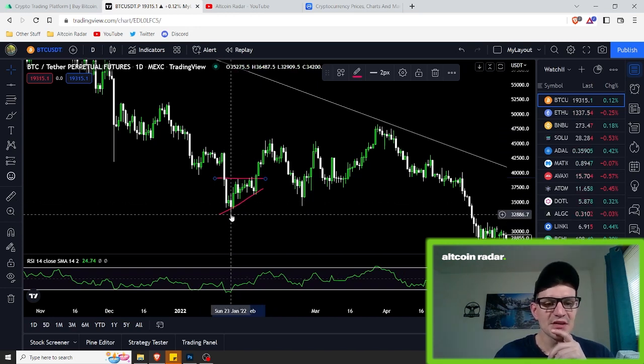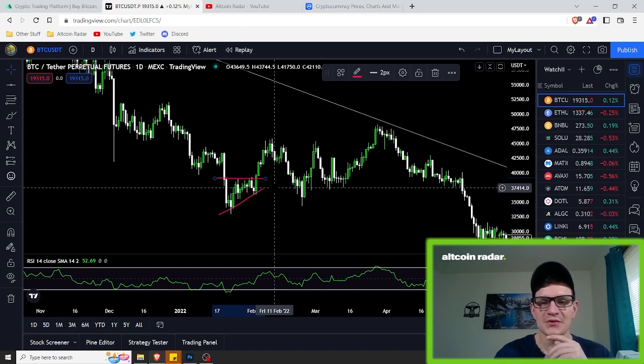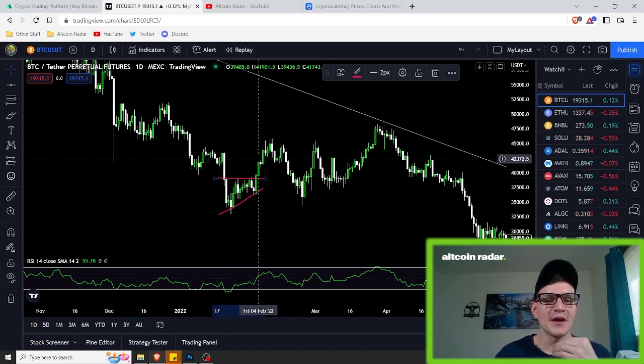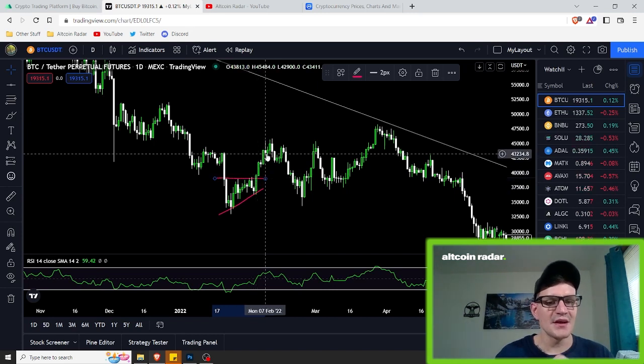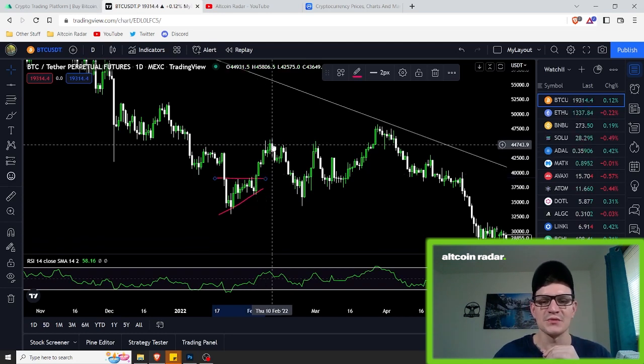And we can clearly see here we've got a layer of support here, and then a layer of support right here as well. Connect the two, it forms a sloping line upwards. And then as we can see here, it ended up breaking through that resistance level right here and ended up continuing upwards further. So that is what I'm talking about when I say that it is a continuation of an uptrend, because you can clearly see it went upwards right after that. So overall, that is the best example of an ascending triangle that I can come up with in a very short time frame.